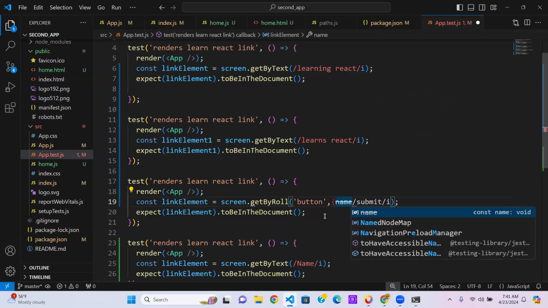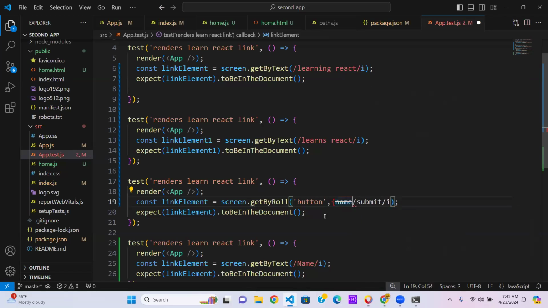Put a colon, and single quote, submit, close single quote. Okay, the single quote is not required. Remove the single quotes.